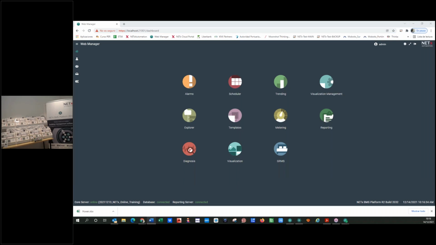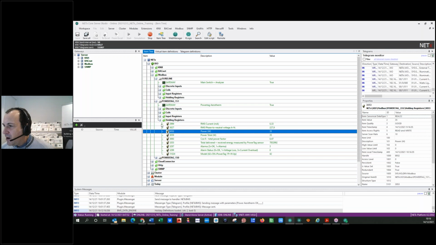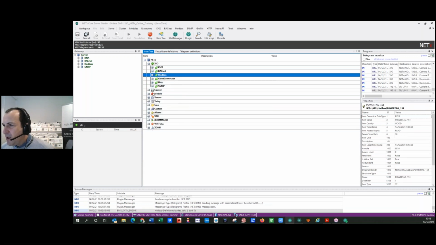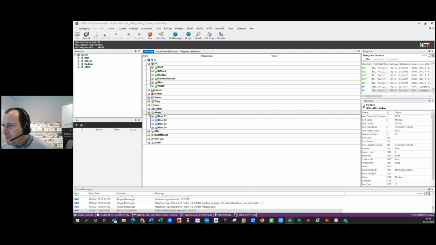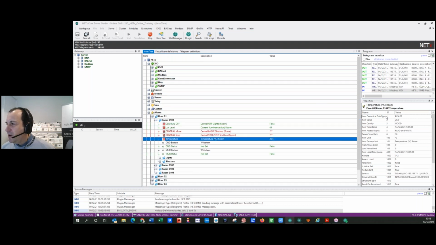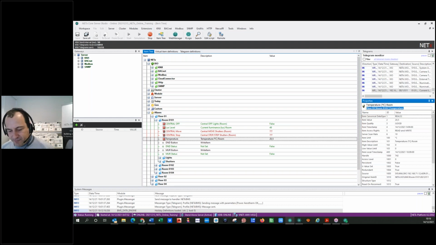Let me do it here, because we have our items. It's very interesting. For example, in my alias, I have a temperature for every single room. This is the temperature, and my alias is this. Okay, so this is for you to understand what I mean.